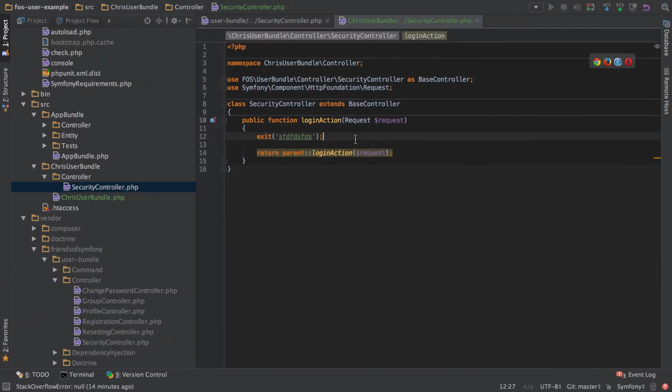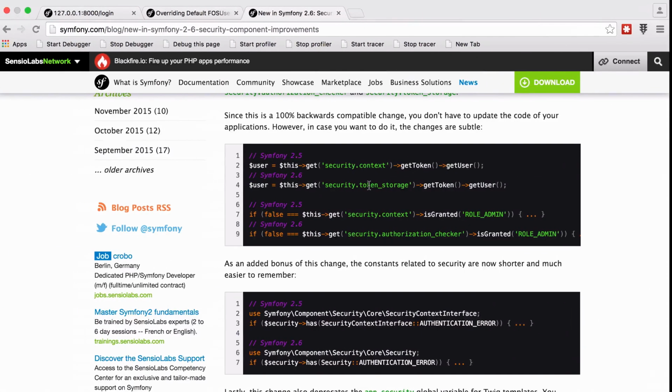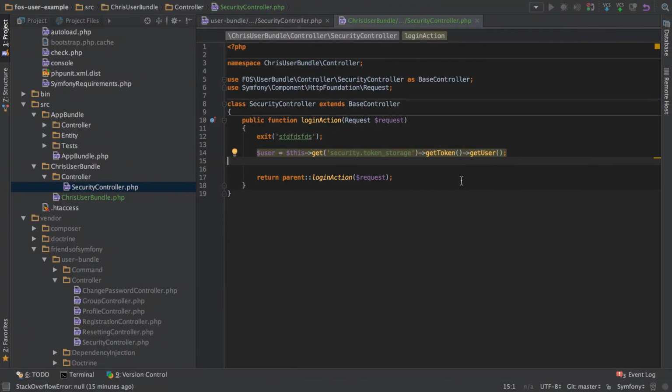I believe the reason that they did that is that the concept of checking whether you were who you were, and also just they've separated the two, basically the two being the token storage and whether you're authorized. So being able to get the user and being able to check whether things are authorized with the current user were two things that shouldn't really have been quite so tightly bound together. So I believe they've separated them out, something along those lines anyway.